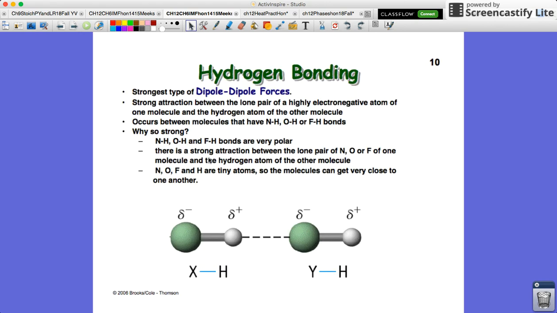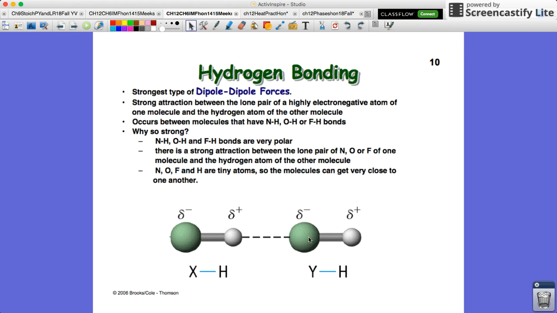Hydrogen bonding is just a super duper dipole-dipole interaction. So it's the same idea. You have molecules that have a partial positive charge on one end and a partial negative charge on the other. But these ones consist only of hydrogen, which has really low electronegativity, bonded with either a nitrogen, oxygen, or fluorine, which are all highly electronegative, meaning they're going to pull really strongly on electrons, and they have an unshared pair of electrons on that atom. So it makes for a region with a really high electron density, which is super attractive to partially positive things. So here is just an example of what a hydrogen bond would look like.